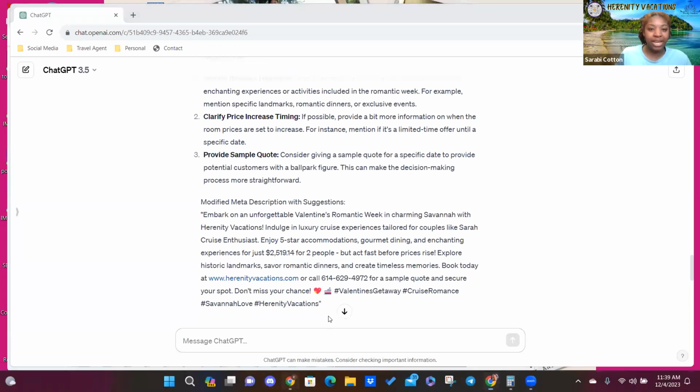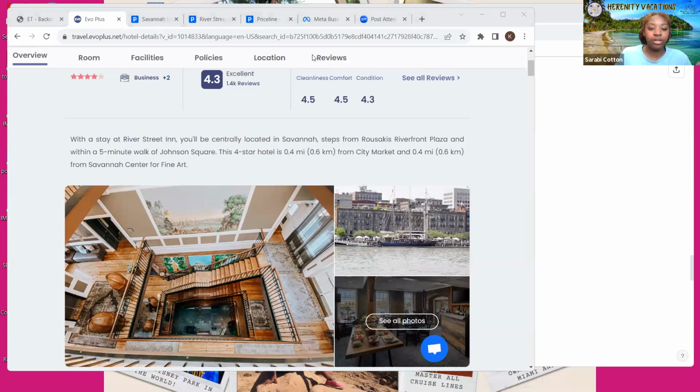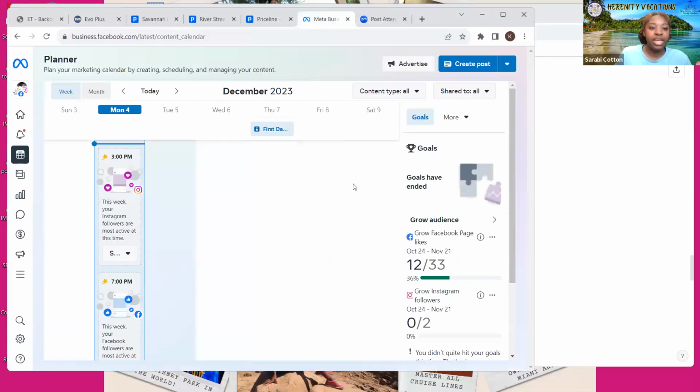Now moving back into our Meta platform. Now it's time to get it scheduled for your pages. Meta is super awesome. I love that they give you this planner. And if you can see here, it says this is the optimal time that you want to post onto these pages because this is where your followers are most active. So of course, you're going to want to post during these times because that increases your chances of your stuff getting seen. So with that being said, I'm going to create this post.